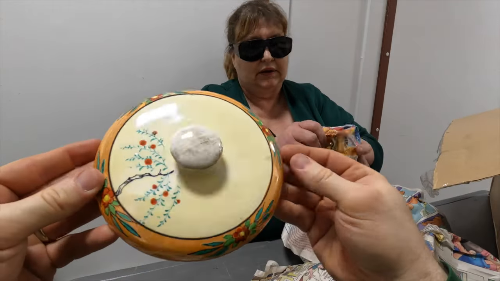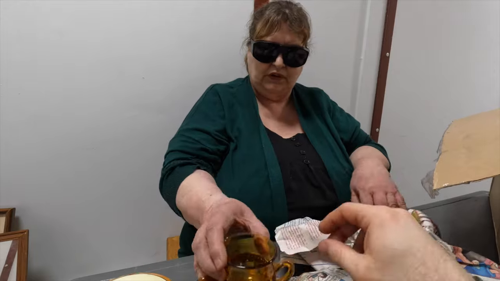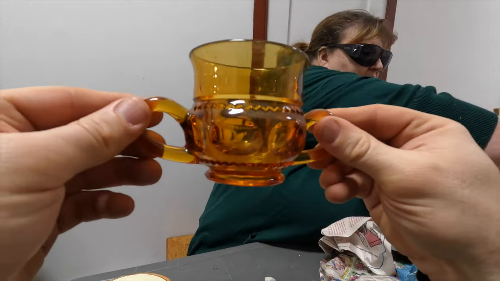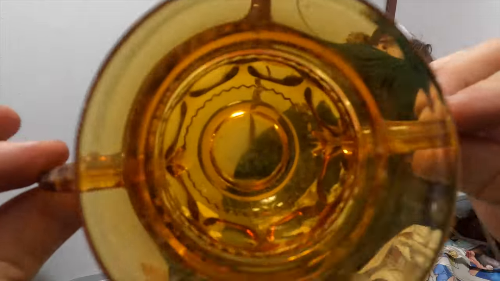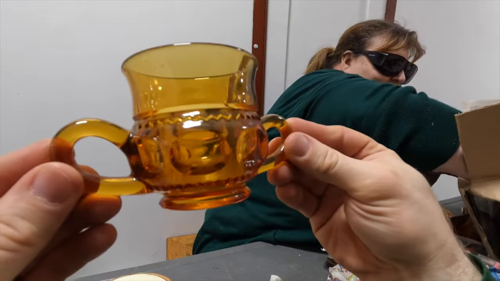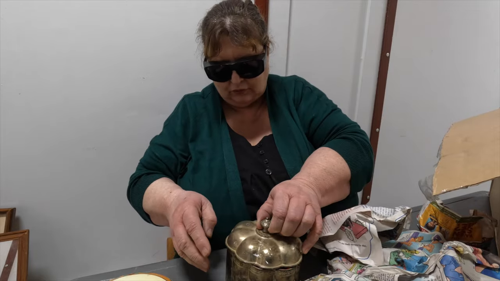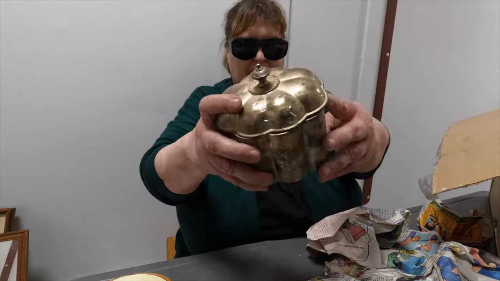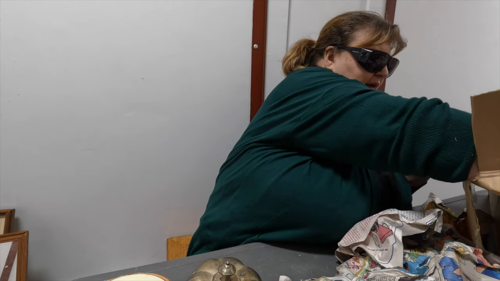That's hand painted. That's gorgeous. And glazed. Look at this. Vintage. This is amber. Yes. Vintage. We have never found anything like this. Oh, Wade. I just don't know what to tell you. Is there more? Oh, that's silver. Ooh, that's definitely silver.